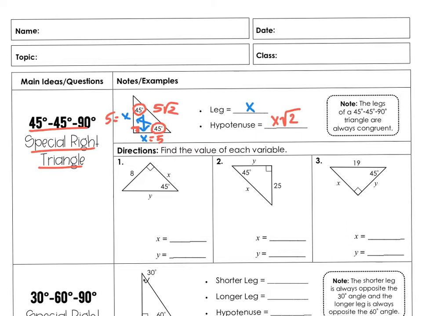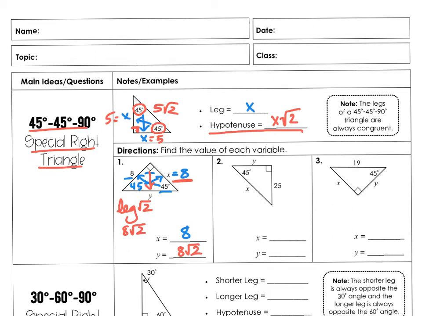Number 1, here's what you need to know. We know that this other angle is 45 degrees based on the fact that this one is 45 and this one's 90. So we know that these 2 side lengths should be the same. If this one is 8, then x should also be 8. Here's how we find y. The hypotenuse, which is what this is, is always across from the right angle. The hypotenuse is going to be our x root 2. Technically, let's say leg root 2. So our leg is 8, and then root 2.